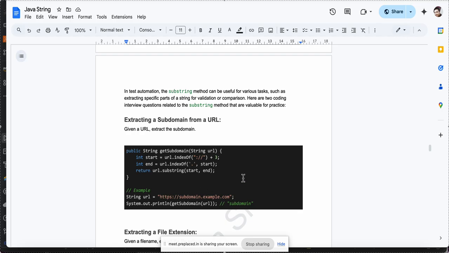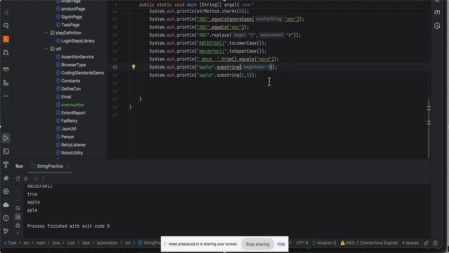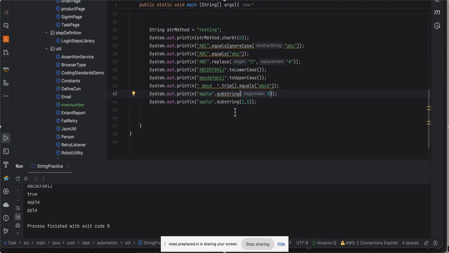So there is one more important thing. Okay, that one is also quite important. Let's assume you want to fetch something and you don't know the index. Now here we are aware of the index, right? Because we have seen the string. There is a possibility that you are not even aware of the index. Then what you can do is use a method called indexOf. Okay, that one you can use to get the index value.